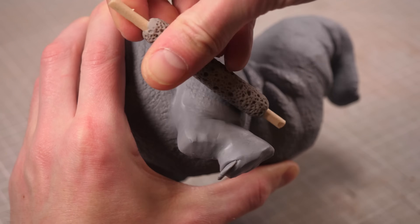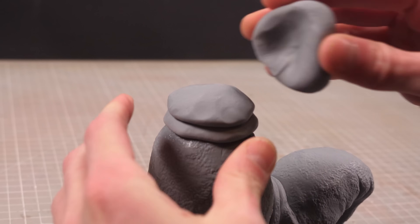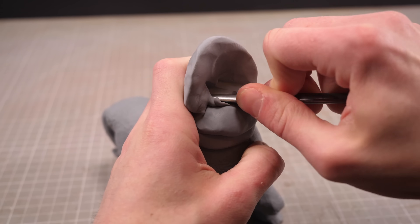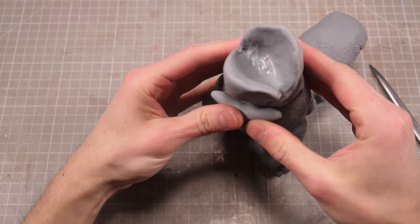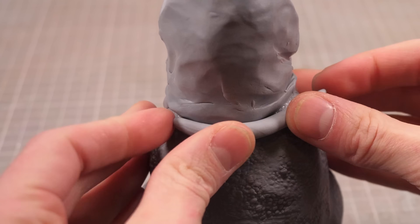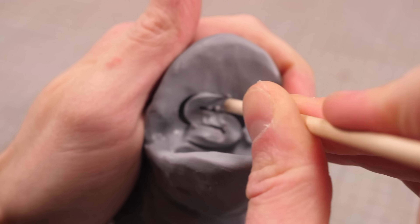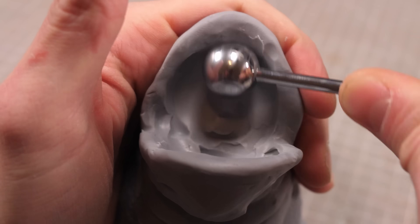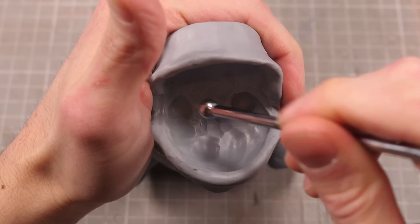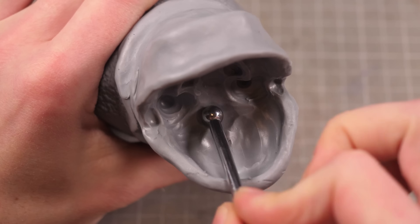It's back to my holy roller before getting to work making a great big bulbous toad gob. This big gob needs a neck to attach to, so I'll lay down some lumpy clay foundation so that I can attach a reptile-looking upper jaw. This then gets blended into the neck foundation before adding a matching bottom portion of the jaw. His neck's not quite rolly enough so some more wormy dealies will thicken up his already substantial gullet, and some wrinkles around the top of his head will help blend the top and bottom of the torso together. Now because this Lickitung is going to be swallowing the remnants of an unlucky black-gloved pokemon trainer, I figured it's worth taking the time to make the inside of his mouth nice and gnarly looking.